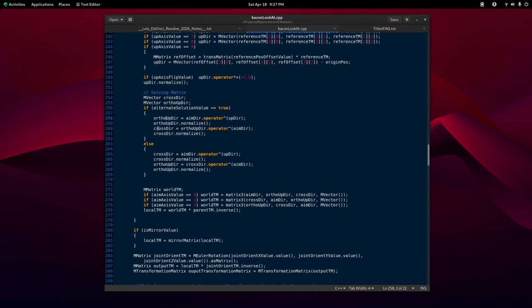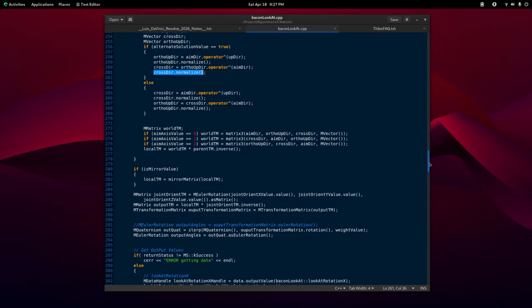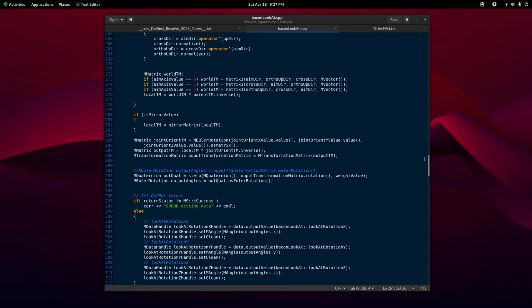You'll notice that I'm normalizing like this. That's it. So you're just doing cross products, normalize, cross product, normalize. That's pretty much it. There's not a lot going on. The aim constraint is probably the easiest one to put together, and what you're doing for the aim constraint, you do it for absolutely every single other constraint that exists.